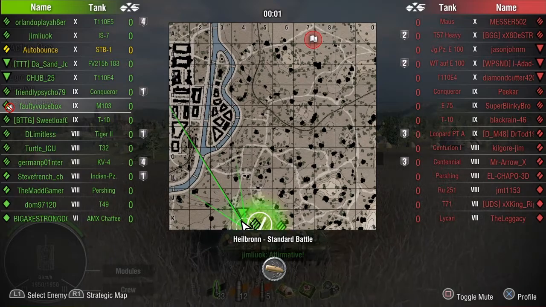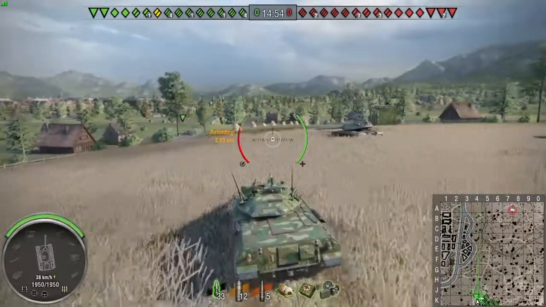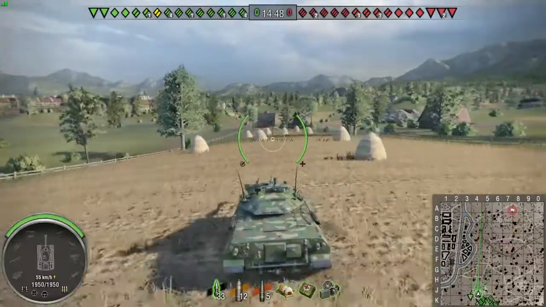Alright, we have a game on Heilbronn. It's a good map for this tank. Basically, unless you go into the city, you're working ridges. Lots of hills, lots of ridges, lots of opportunities to use what the tank's strongest at, which is ridge work.